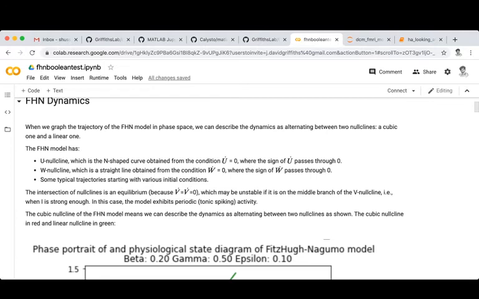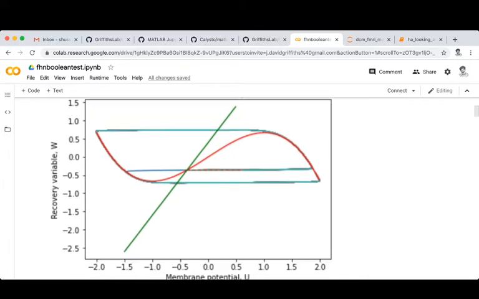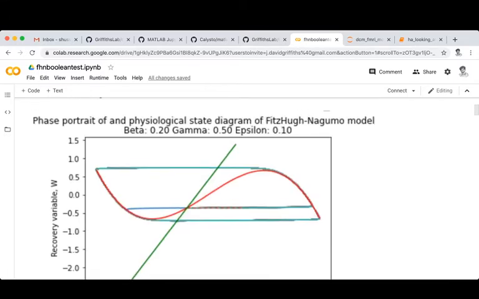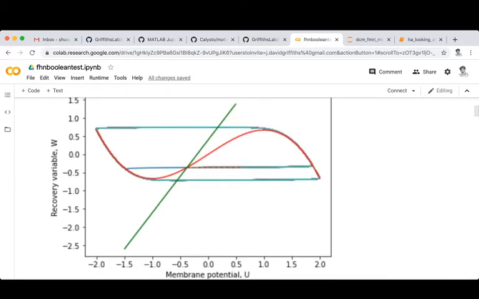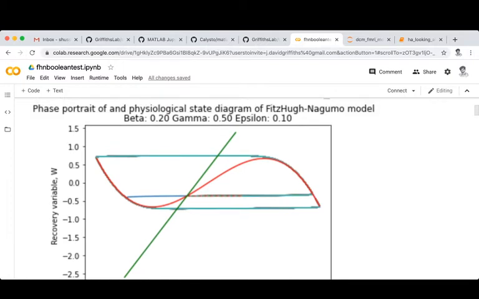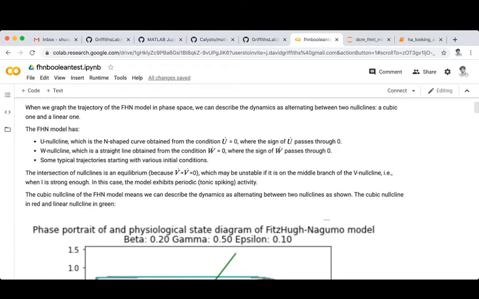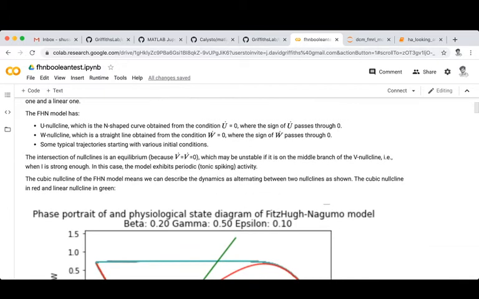So the FitzHugh-Nagumo model will generally be looked at through nullclines. These are methods of figuring out where parameters can change the stability and features of the model in phase space. Graphs like this one, the phase portrait of the physiological state of the FitzHugh-Nagumo model, let us vary different parameters and figure out how the membrane potential and the recovery variable differ from one another. We can look at points of stability and other features like the sinks and saddles of equilibria shown later. And overall, this project will be used to perform a Boolean test comparing different parameter sets to see how stability and other features may change.